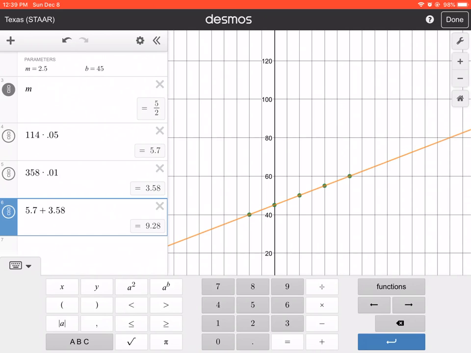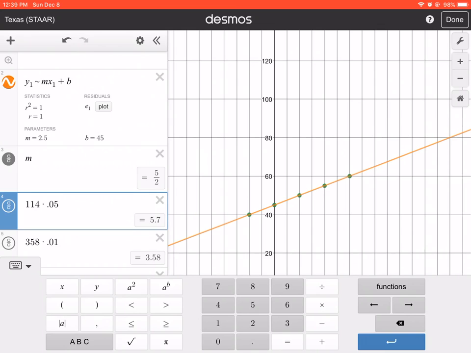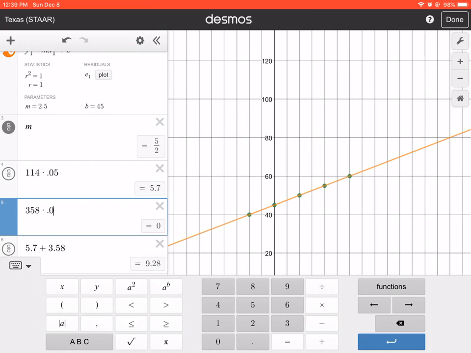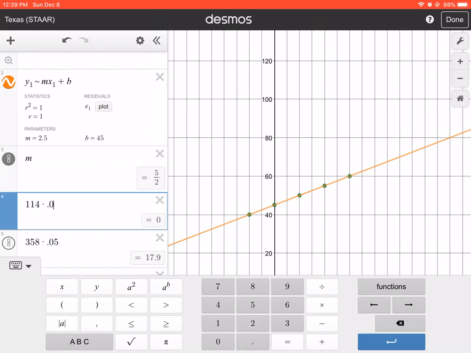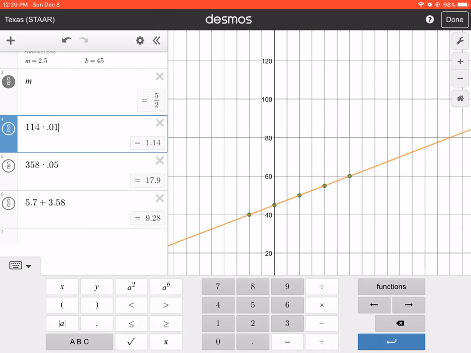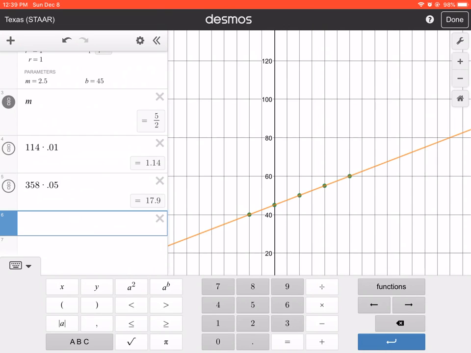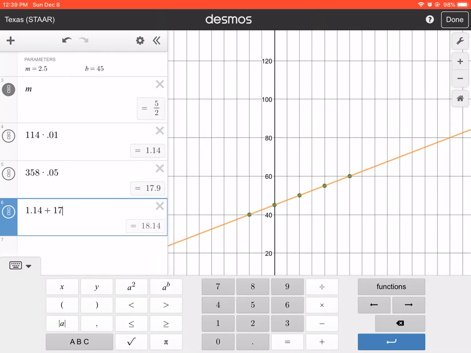So now let's change this around a little bit. Choice D says that we have 358 nickels. So I'm going to change that one to 5 cents. And that our 114 is talking about our pennies. And so I'm going to add those two answers together now. So if we have $1.14 in pennies and then $17.90 in nickels, does that give me what the equation says? The word problem says $19.04. Yes, it does. So the correct answer is going to be D.